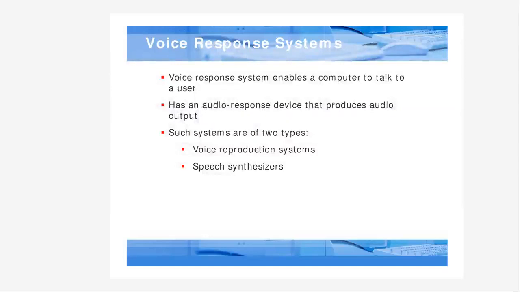That is a voice response system. We can hear the voice from the computer. How do you hear the voice from the computer, students? We are using speakers. So the speaker is one example of a voice response system. Another is called a voice reproduction system. The speaker is related to your voice reproduction system.